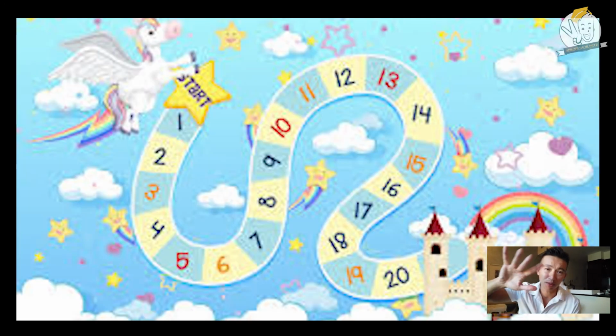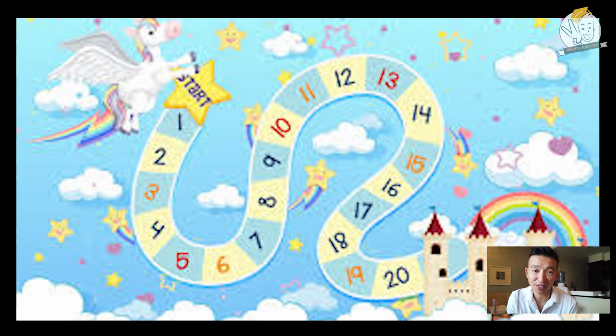This picture is a little bit blurry, but again, 20 numbers. Since we're talking about the complexity of each square, you have this unicorn, very fantastical, as well as the rainbow over the castle and the clouds. Cool theme, right? And the audience, I think, again, is going to be kids.